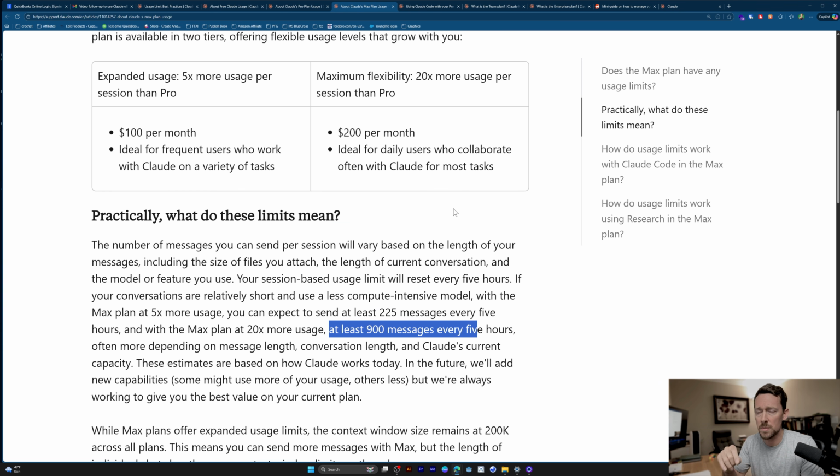I'm still running into people commenting that are hitting their limits on these Max plans. So these are not foolproof infinite limits. They're very much limits that people are hitting.